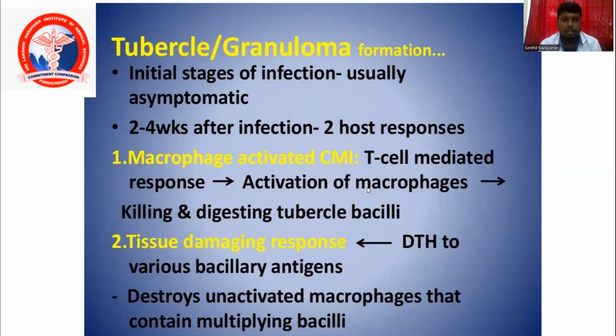First, there is macrophage-activated, cell-mediated immunity. The T cell mediated response is related to the activation of macrophages, thereby killing and digesting the tubercle bacilli. The second is the tissue damaging response, which is due to various bacterial antigens. The body responds to various bacterial antigens, and this tissue damaging response destroys unactivated macrophages that contain multiple bacilli.